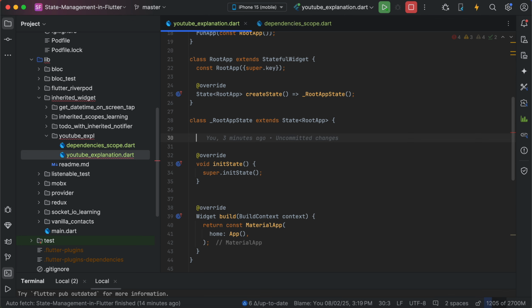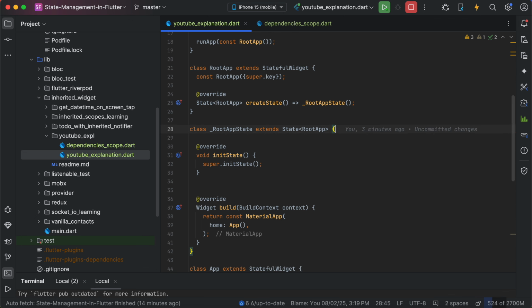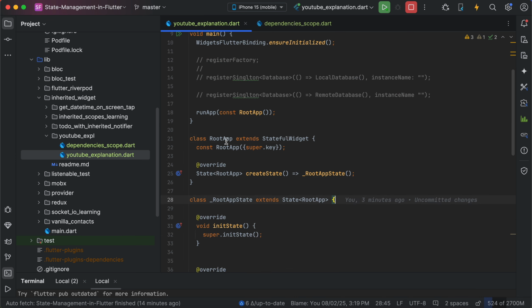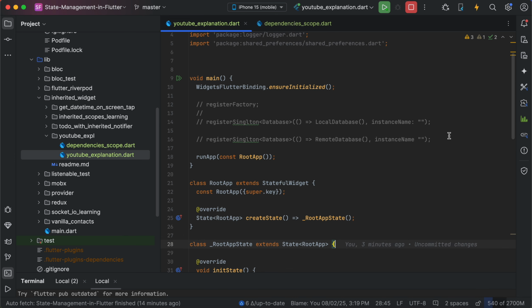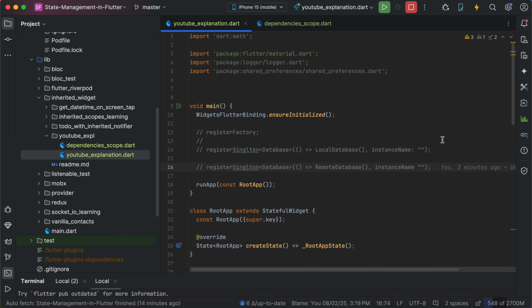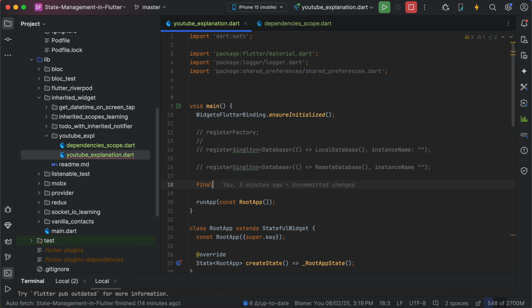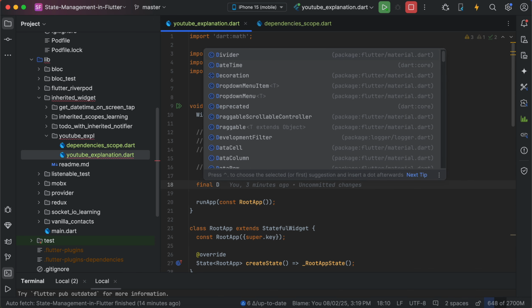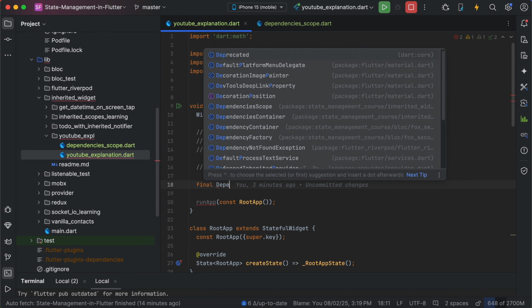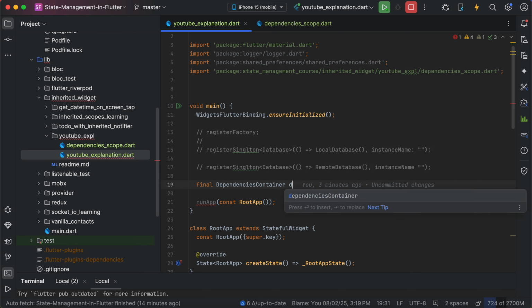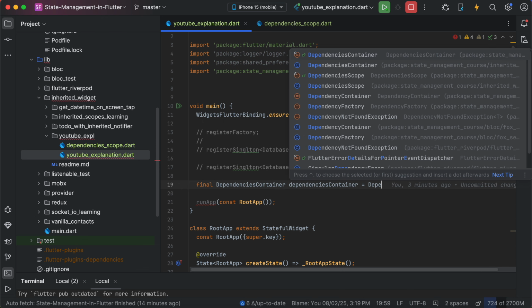No, I think that it's not good to use it here. We can create our dependency container here.